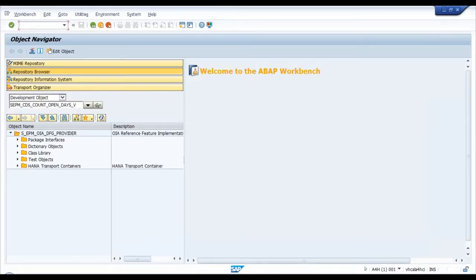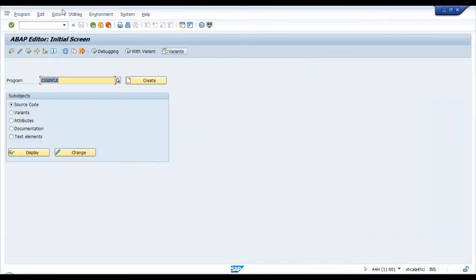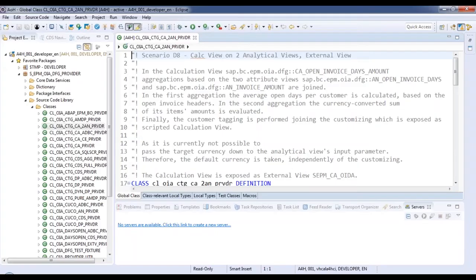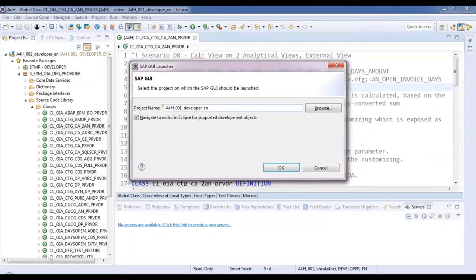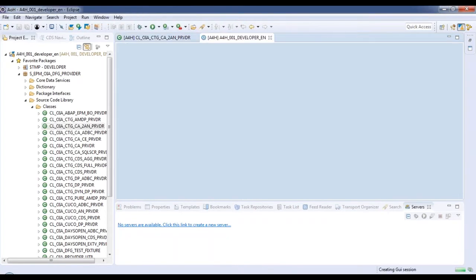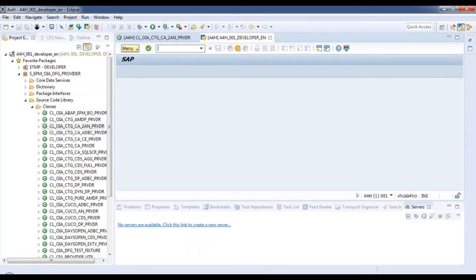So what I'll do is go back to my SAP GUI window. This is what we typically do for development, SE24 and SE38. Maybe I will do it in ADT itself. There's another shortcut which we discussed, Control 6, to open a SAP GUI window. So I press Control 6. It will open a SAP GUI window. It's asking me which system I want to open the SAP GUI window for, and you see it will open a fresh SAP GUI window for me.